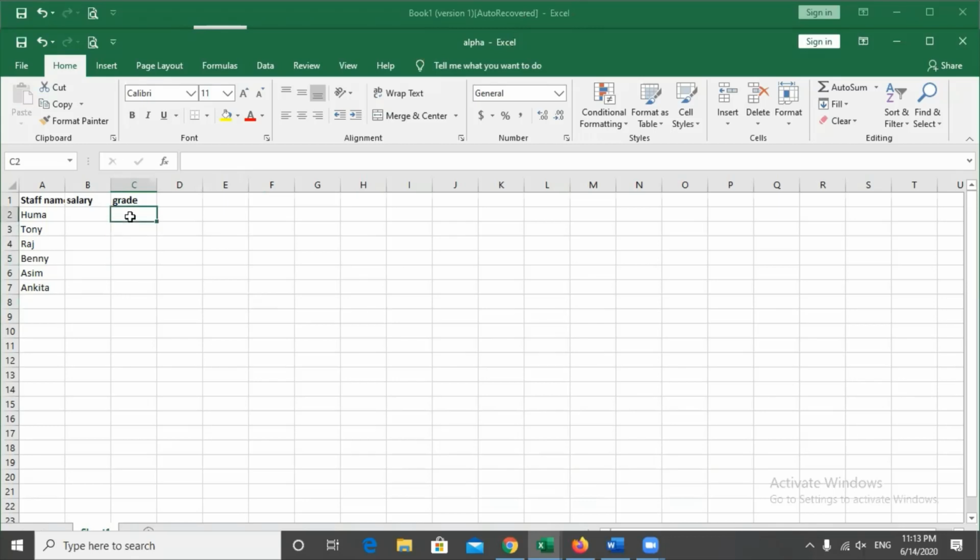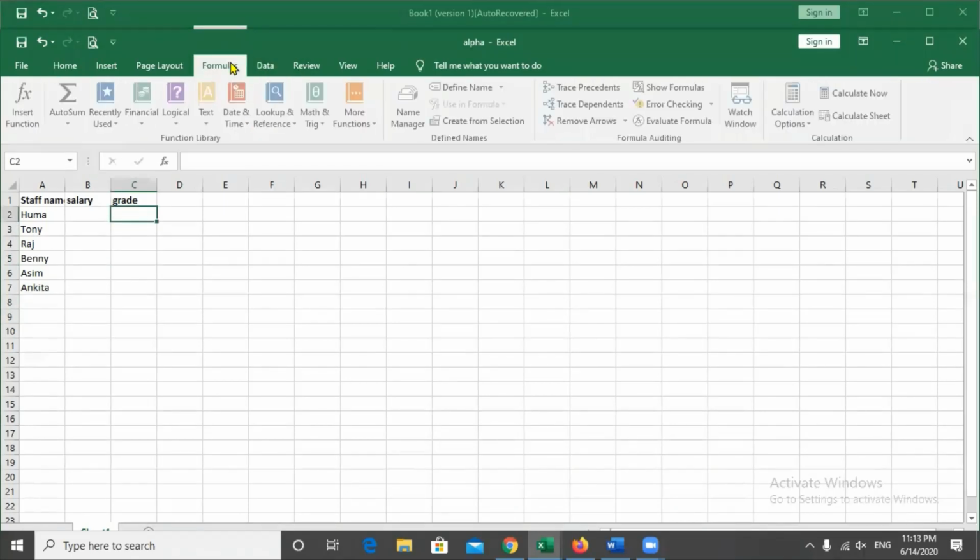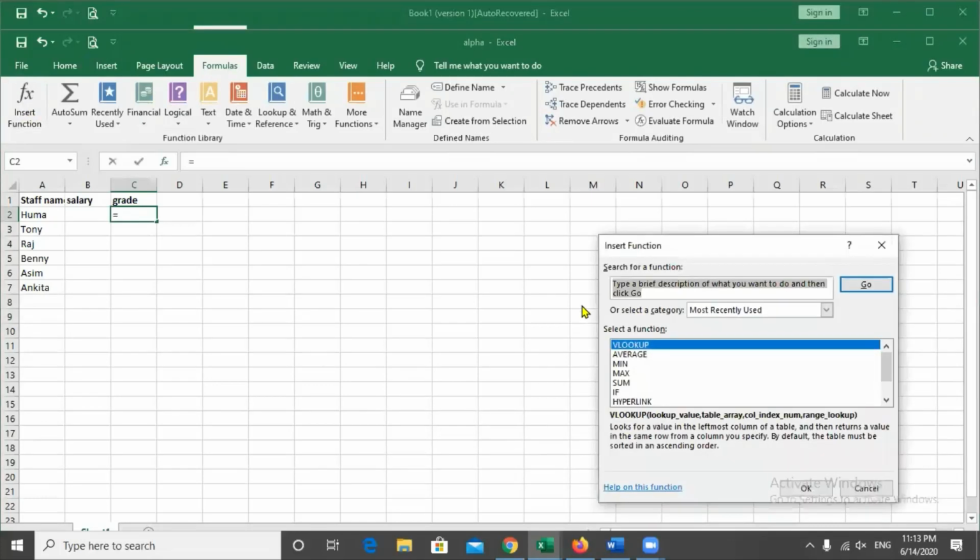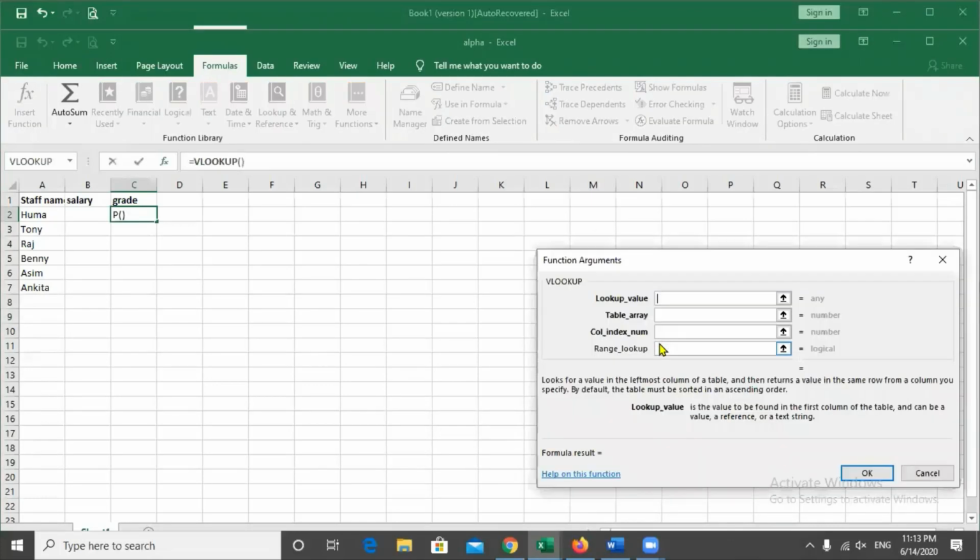Here the same procedure: go to formulas and insert function, and get VLOOKUP. Same procedure you need to repeat. So the lookup value, again there is the lookup value. Then it is asking you the column index number. Don't put the array first; we'll put the table array at the end. Always, whenever you're working between two workbooks or two worksheets, try to insert the table array last, so you don't need to worry at all. Then the column index number is 2, right?